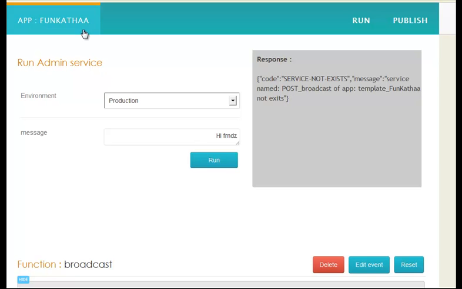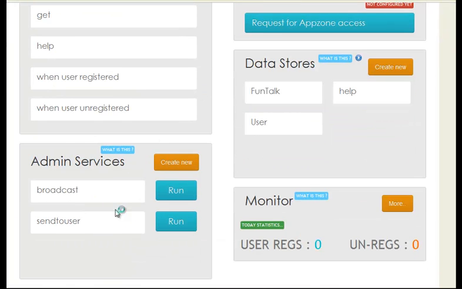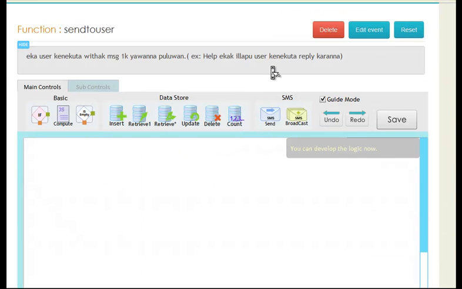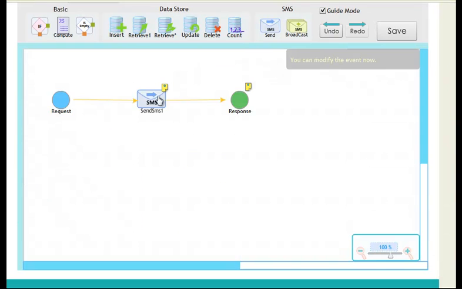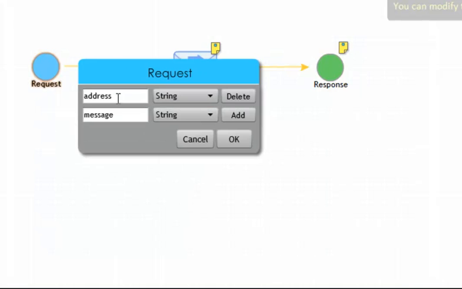So that's it. And let's see what we have done under the send to user admin service. In the same way, we have used this admin service to send a message to a particular user. For that purpose, we have included another property, address, to include the address of the user, and the message as we mentioned under broadcast as well.